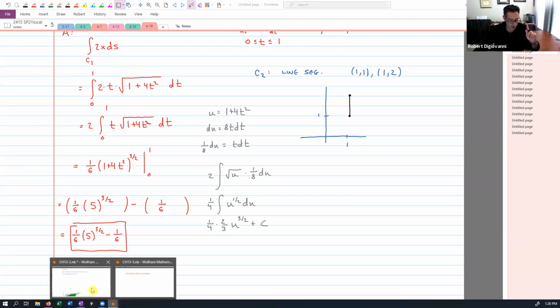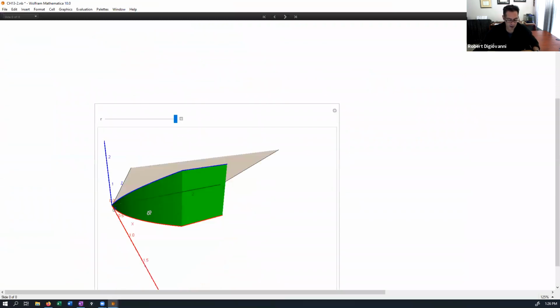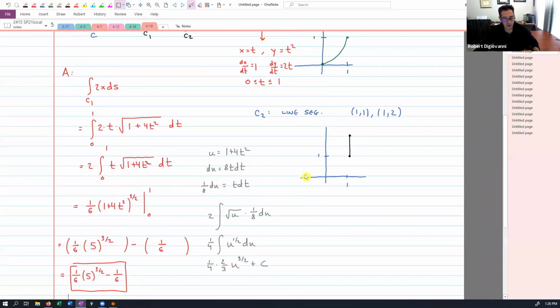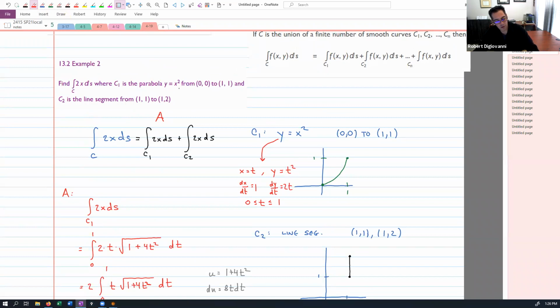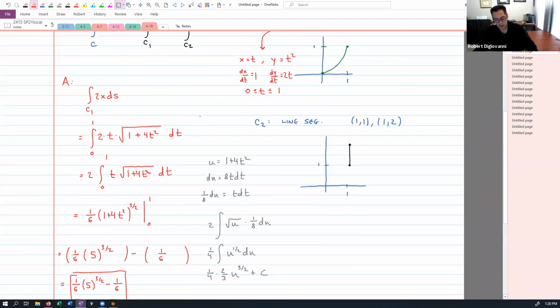So up to this point, here's what we have. We have found the area of this part of the curtain from here to here, because that's over C1. We now need the area of this one. So now I need the second integral, which I'll call B. And I have a question.